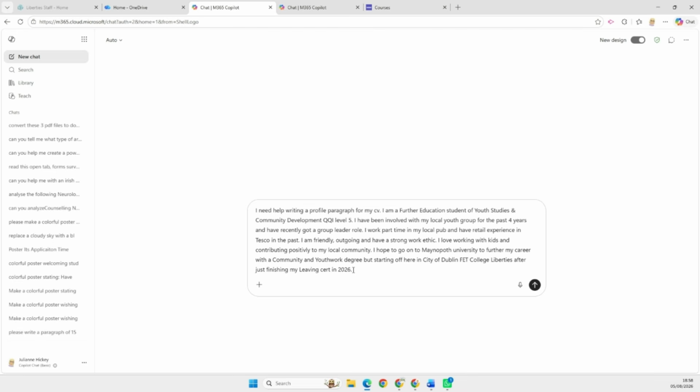So you get the key things that you're trying to put in here. The college that you're currently studying in, the course you're currently studying in, what you're hoping to achieve. Don't worry about spelling problems. It knows what I mean. And saying who you are and what kind of current experience you have. And then throw in a sentence about your personality. So this one here. And then maybe finish with what you'd like to do.